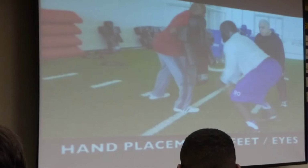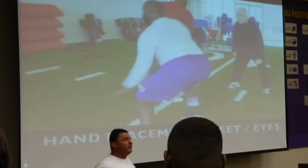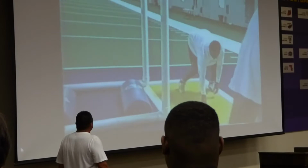Great. Now, what's the last thing you saw on that? Fake. And when you escape violently. That's Billy Logan, right, Joe? Yes, sir. Billy Logan, Philadelphia Eagles play here. Okay, next. All right, low bag run. What I told you about the sweep, right? Okay? All right, here we go.